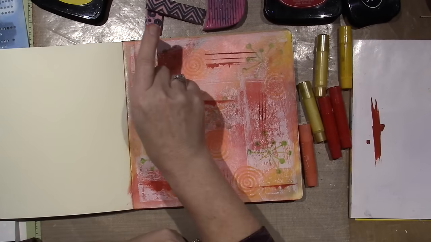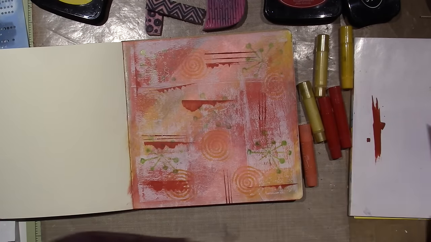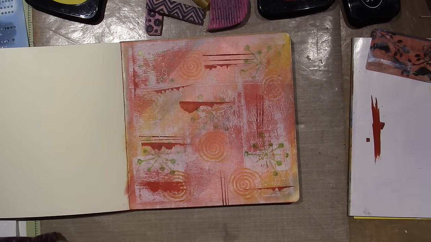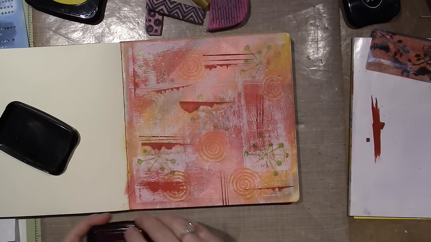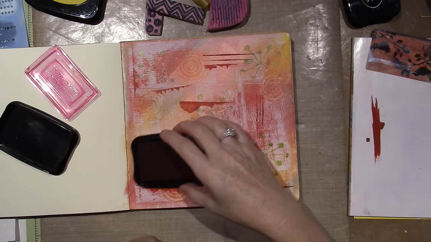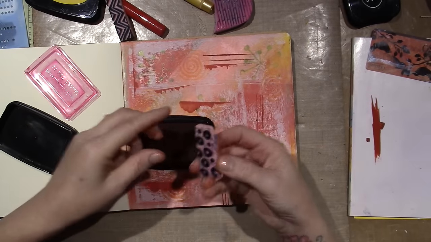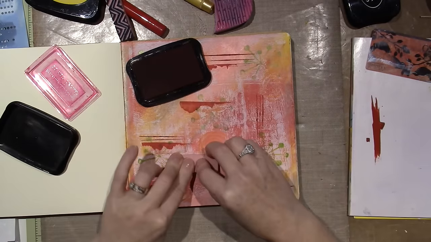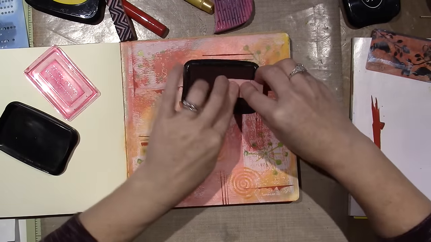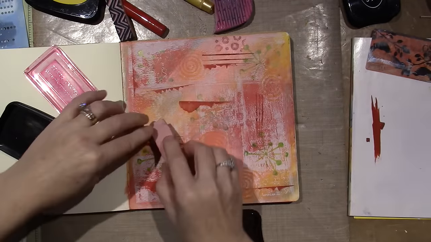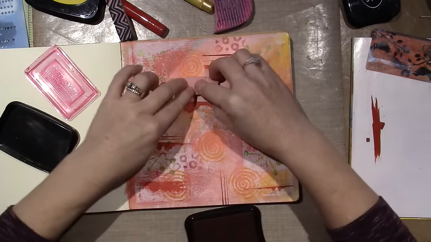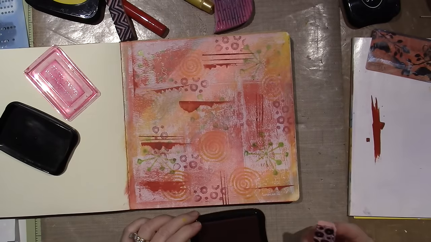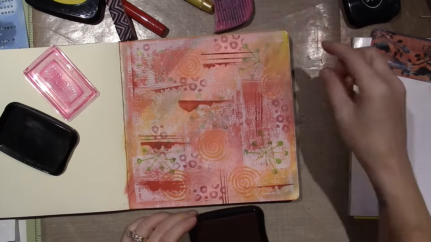I like it. See, and that's how, like, paint, I don't know. I'm just used to paint. I'm not used to gelatos. I just don't really, haven't played with them enough to know what they do, for sure. And then let's stamp in red, too. Let's do, because I really did want the red to be the dominant. I think I want to do circles. This is a stamp I carved. Let's see what happens here. Oh, it's not working. Oh, that's cool. I like that one. Right? You could just go crazy.